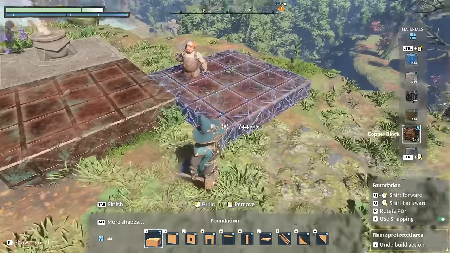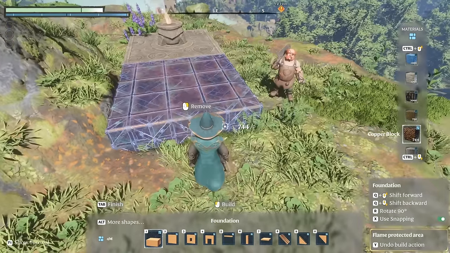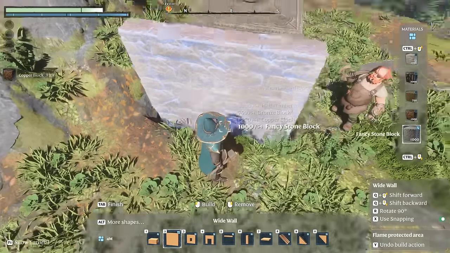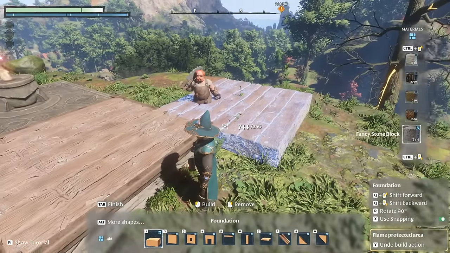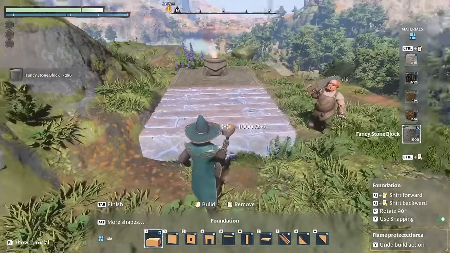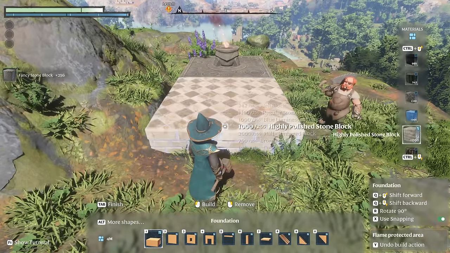What's the copper block look like? Also, not like a torture device. Why does the preview make it look horrifying? I have no idea. All right, we have fancy stone block. That's stone? Oh, it's stone on the side. It's timbered on the top. Don't care too deeply about that.